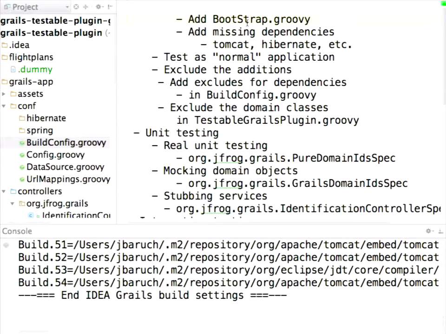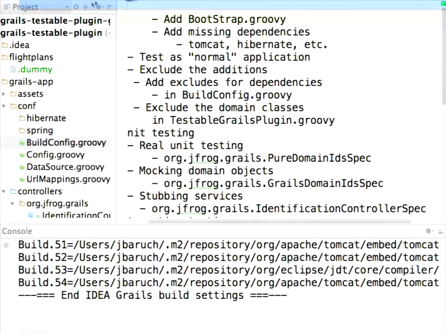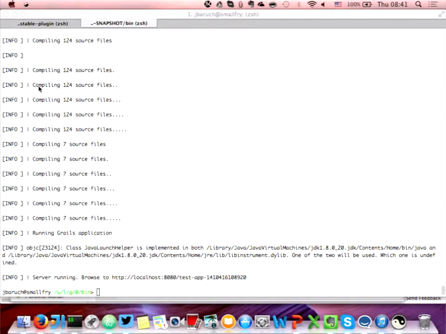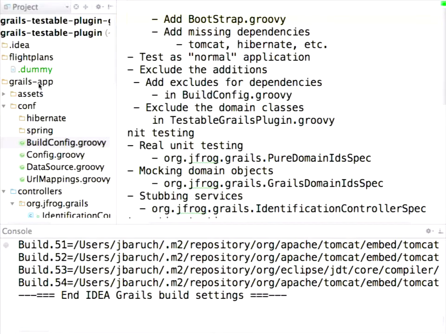Okay, and we need to add a bootstrap script that will populate my database in order to play around and see what's going on. Yeah, it did it again.